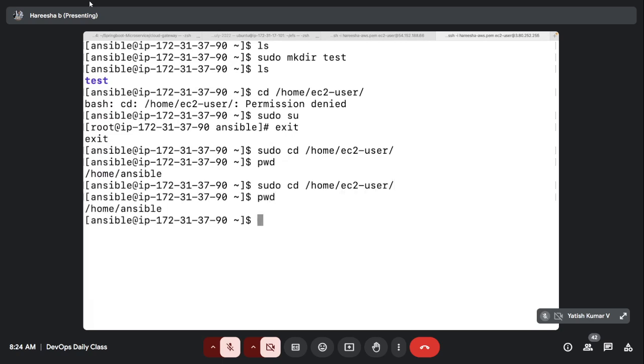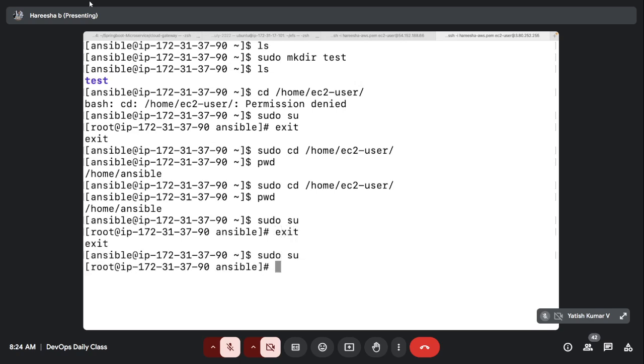It's not switching, but it has the sudo access because it can switch to the root user here. Yes, sir.